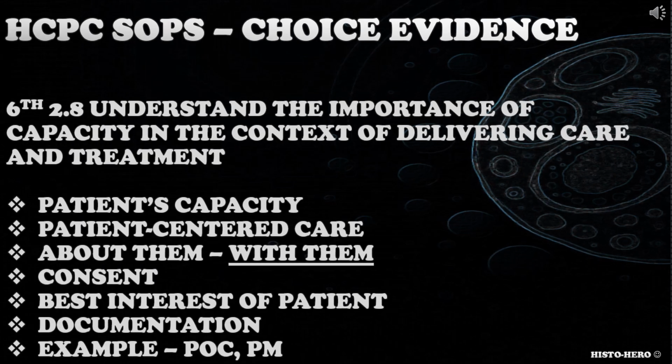The sixth standard is, understand the importance of capacity in the context of delivering care and treatment. Candidate needs to be able to demonstrate their understanding about patients' capacity to make decisions about their own healthcare. Does the candidate understand the importance of patients' capacity? Do they understand the term patient-centered? Does the candidate understand the importance of consent?